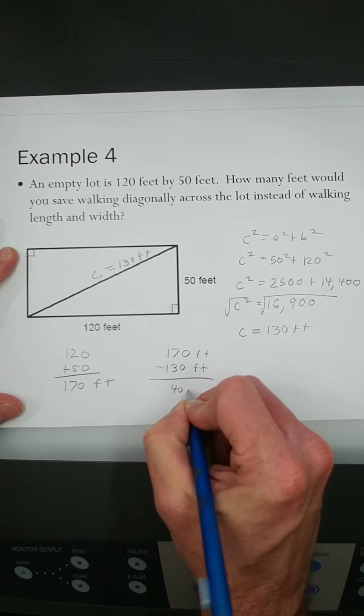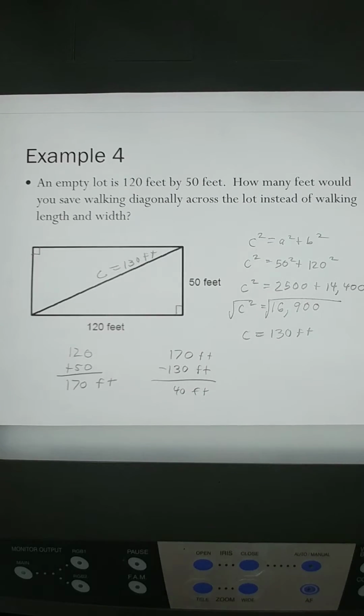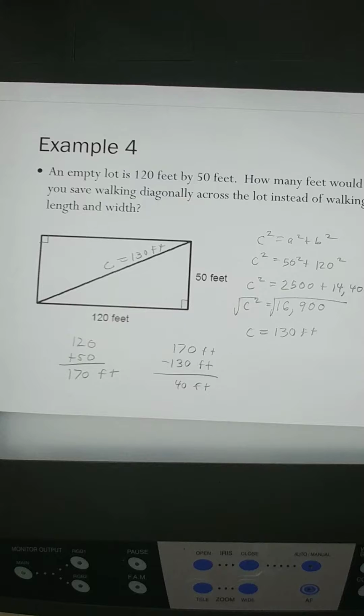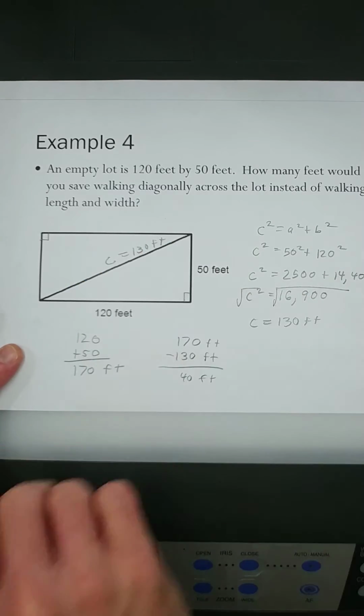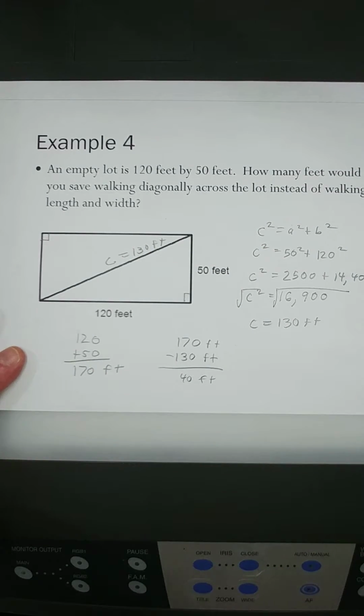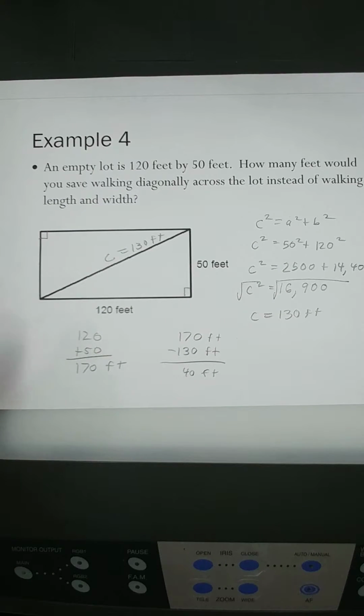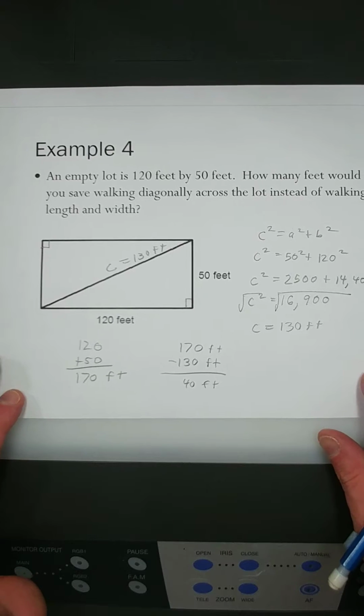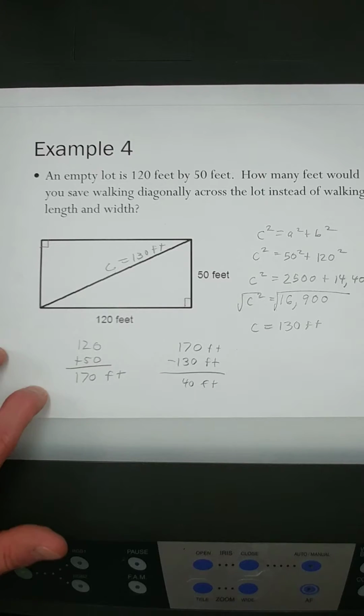And you probably have done this several times, when you're in an area and you want to save distance, you wonder how much you save. You can walk this way, but you think, well, I'm just going to cut straight across the park and it's quicker, and it probably is, but now you know how much you save when you do that. So you could actually make a Pythagorean theorem problem out of it. Anyway, the answer would be 40 feet.